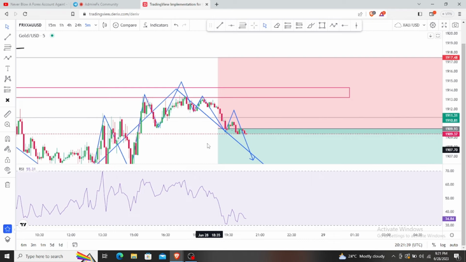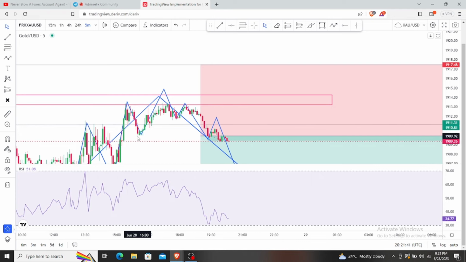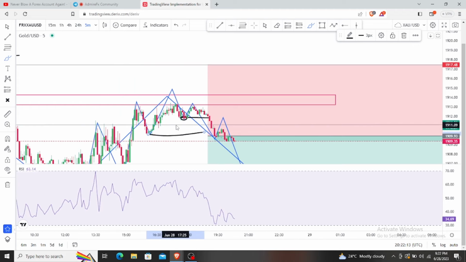So the next level to redefine our entry, since this is a low, there was a preceding low before, a preceding low after this low, or should I say before this low. If you are coming this way, it is before. If you are going this way, it is after. So there's actually a low that happened, a low here that was broken. Let me put a line there. Let me put a line here. This is a low. This first low was being altered before even this one was being altered, on the lower time frame.